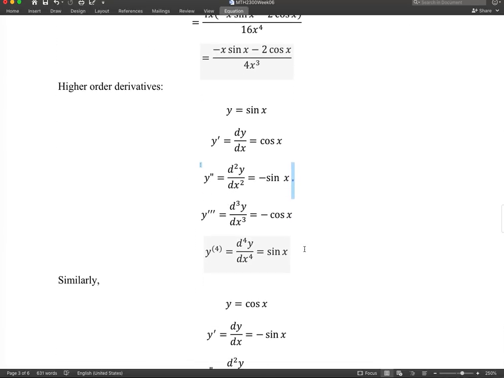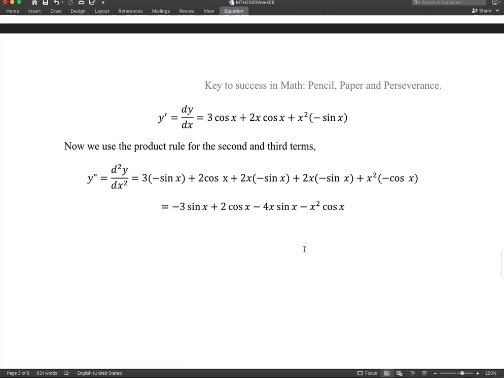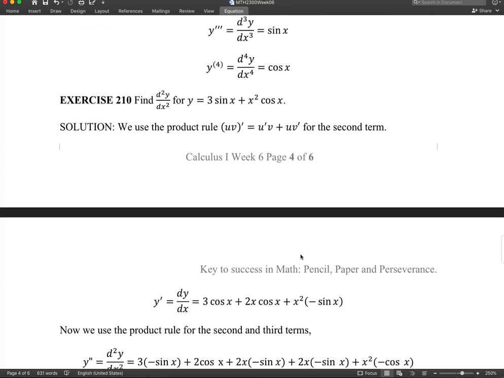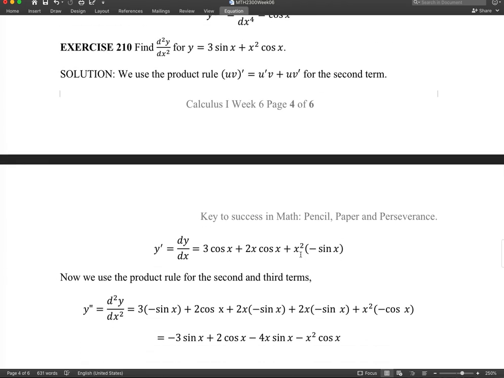And speaking of homework problems, I think I do have one more problem in my notes. Let's take a quick look if that's helpful. This is indeed one of the homework problems in the exercise part, number 210. It is to find the second order derivative, d2y dx2, for this function. So this is my work, and if needed, do take my work as a reference.